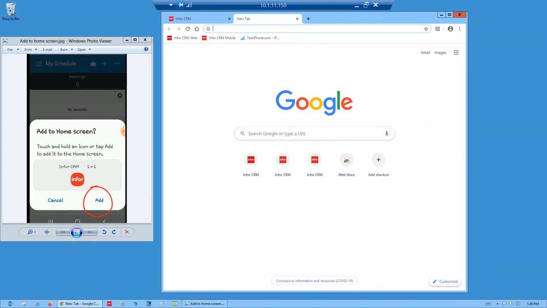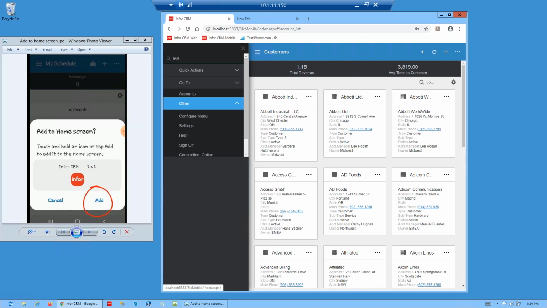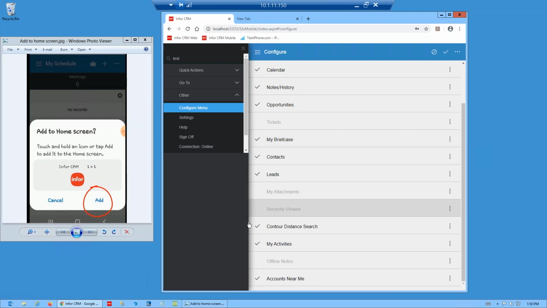Jesse, for you saying you have no contour distance search, I'm not sure if you missed the part. Did you check on your other menu? Did you click on configure? Let me know if it's an option here. If it's not, you may have an older version. If you don't see it as an option in your configure menu, no option. Okay, Jesse, I will make a note to get with you after and we can check what version you have and we can get it on there.